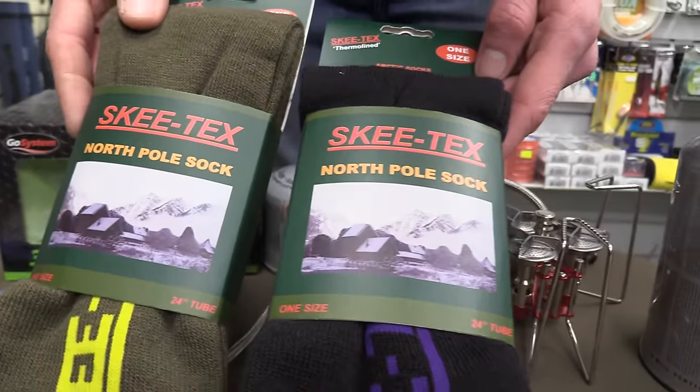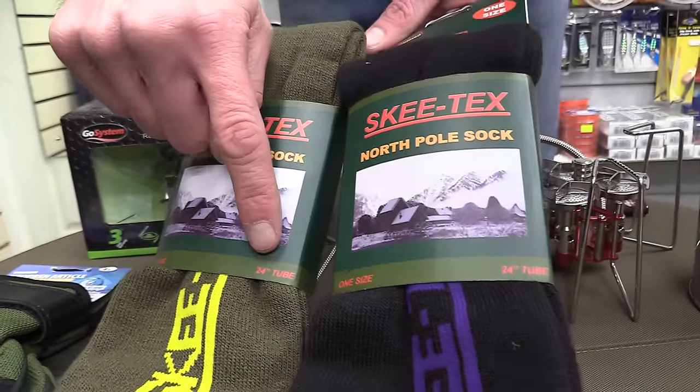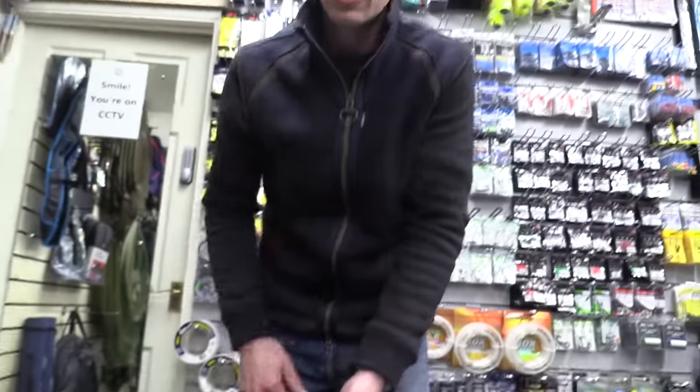I've also, these are some of our favourite socks we sell in the shop by Ski-Tex. They are literally just an over sock. So they're one size, 24-inch tubes, they call it. They fit most people's feet, there's no problem with that. Why do you call it an over sock? Is that an over sock?